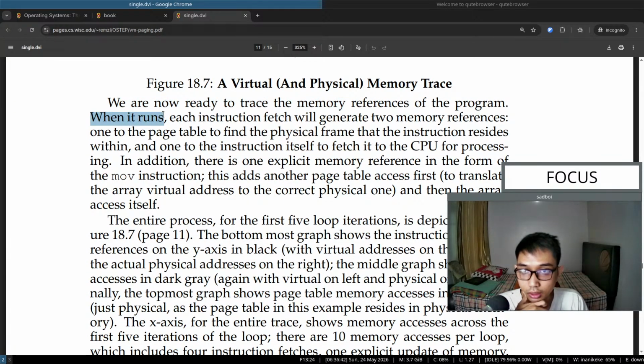When it runs, its instruction fetch will generate two memory references, one to the page table to find the physical frame that the instruction resides within, and one to the instruction itself to fetch it to the CPU for processing.